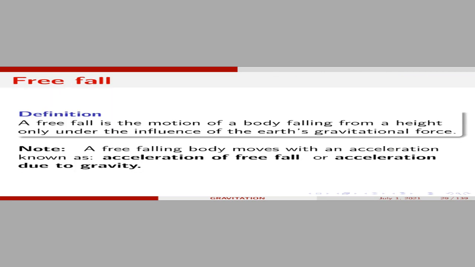Then I want us to look at a term called free fall. But before we look at free fall, I want to give you a short break. So a 2 minute break. Take some water to drink. Come back. Okay. Right.